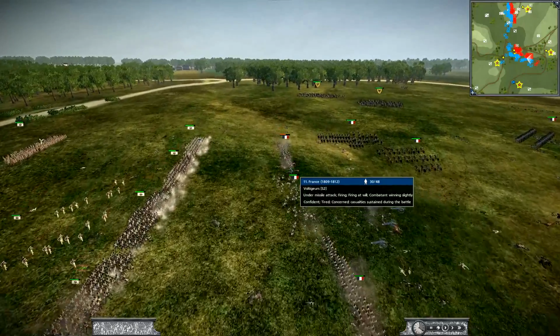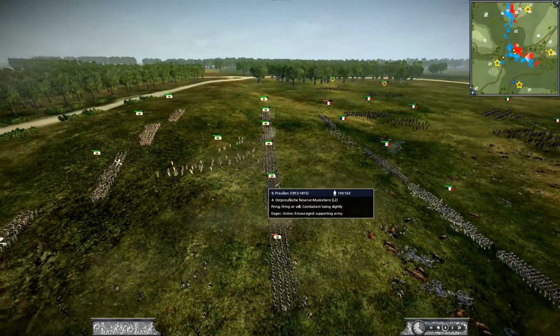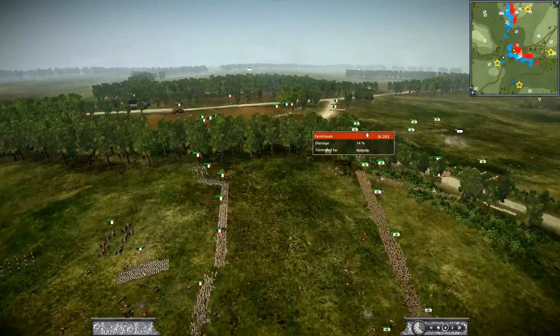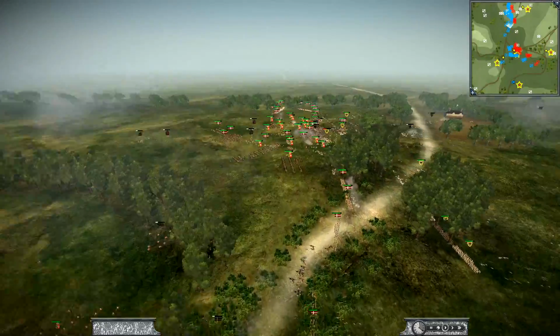France is taking some casualties. Voltigeurs are taking a few of themselves. Pribben's also taking casualties here. Looks like France is winning that fight there. Again, this fight's definitely in its infancy. This fight, however, is reaching its maturity.